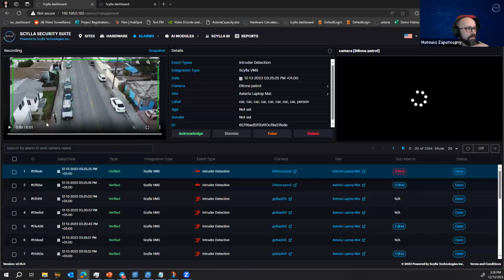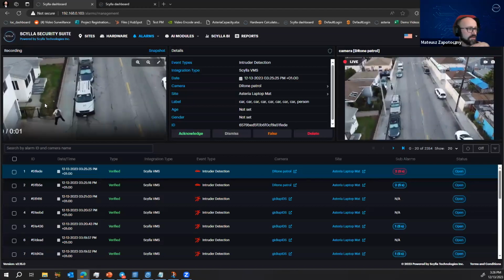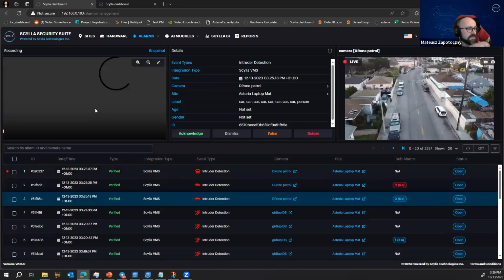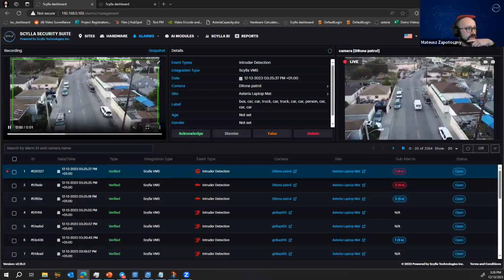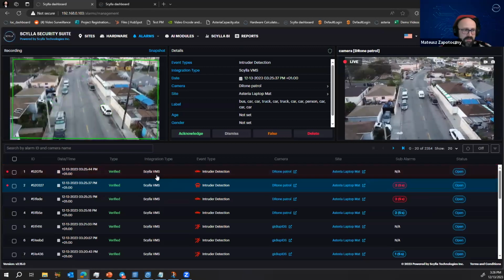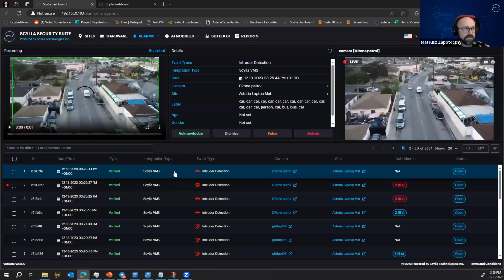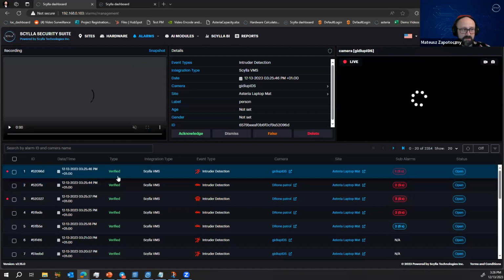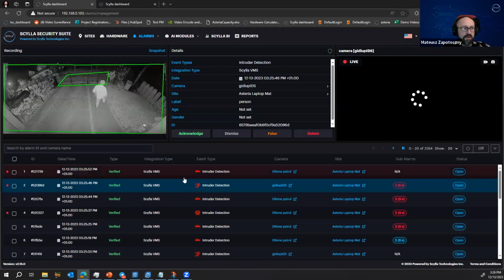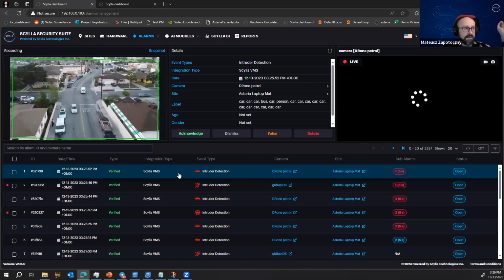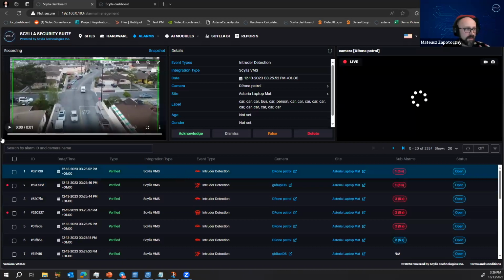Yeah, so we have the system working. As you can see, we have the person detected. Again, we have the person detected from here. It's also detecting the cars, of course, because it's doing this one in the background, but it's only alerting us when the person is on the scene. The car detection is there for forensics, if you want to later check if there was, for example, also a person and a car, right?